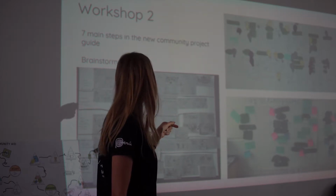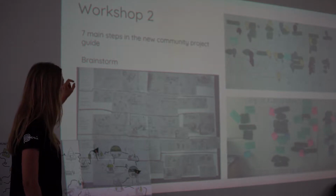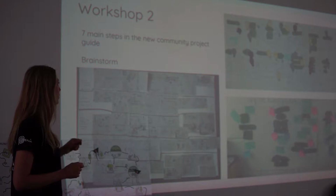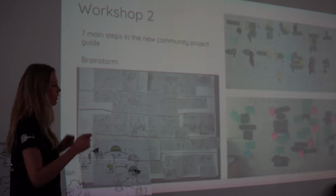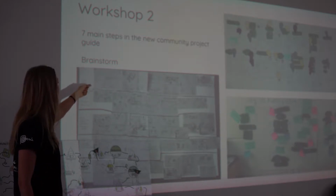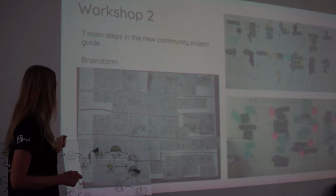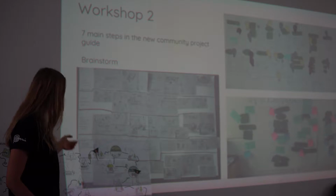Having this mapped, then we brainstormed. We did a morphology scheme, which is where we brainstorm about which form it should have. How do you share knowledge when you have to interact with the design? So we brainstormed ideas, for example, one idea could be an app. The second project plan could be in an app or in a board game, stuff like that. So we ended up making a lot of ideas and separating them into different categories, which I can't read.